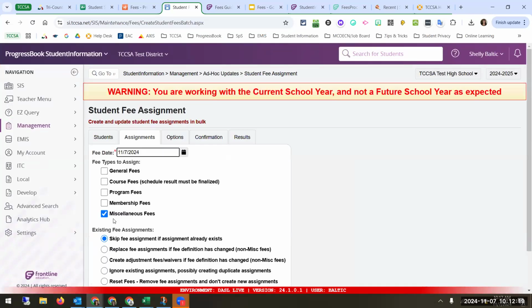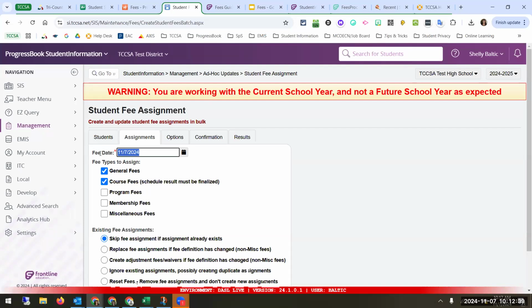If I click on next, it is going to say, what do you want to do? What do you want to apply? First, this date is important. The fee date needs to be within the school year. If you are trying to bulk assign this two days before school starts, one, the schedule does have to be finalized.